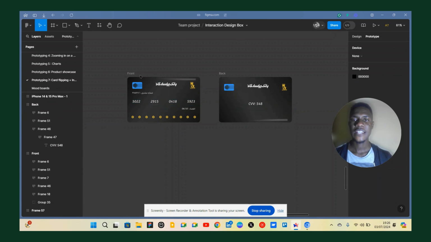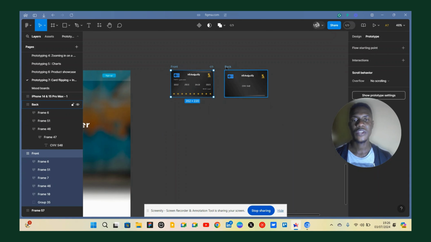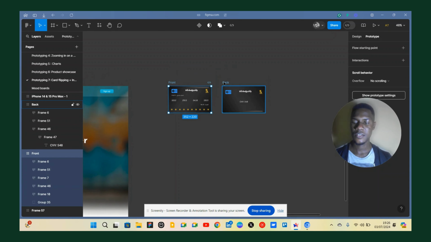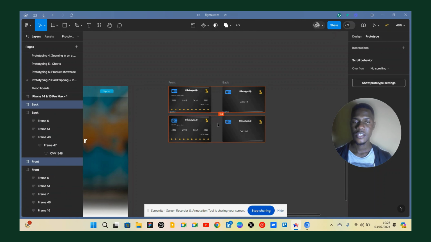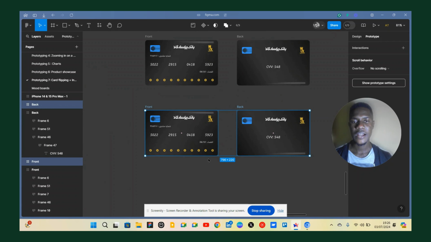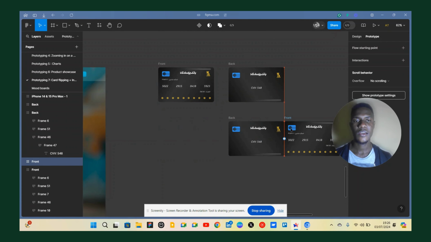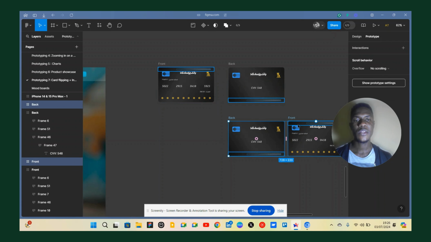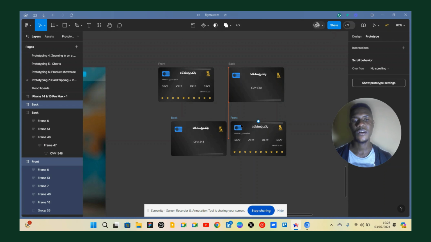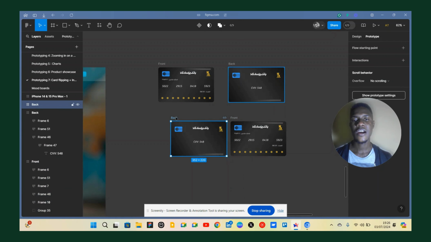So the next thing we do is we'll duplicate this, and then we're going to move this front here. What we are doing now is turning it over, where the back side is now facing us.